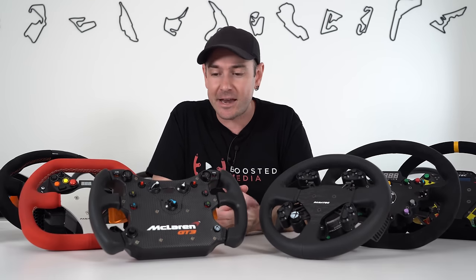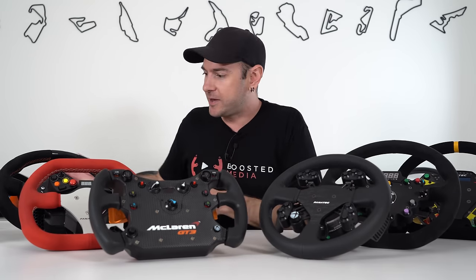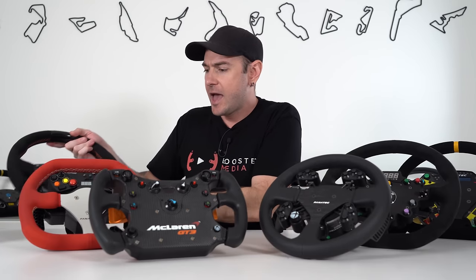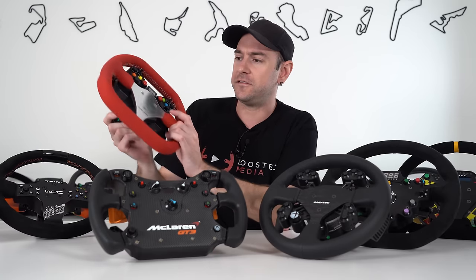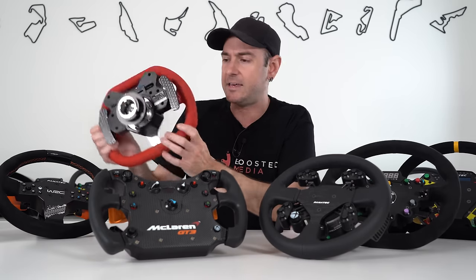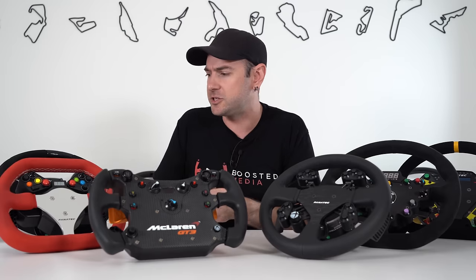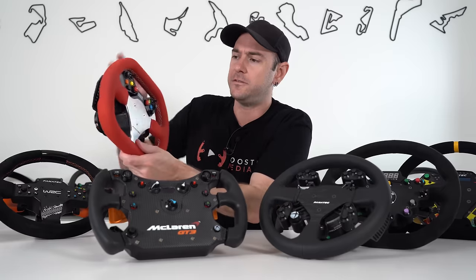Next thing to understand is the difference between an all-in-one single piece wheel, like what we have here with the WRC, and there is also a BMW version of this wheel too, and a, I guess, modular wheel, like what we have here with the Flat Two. So in this case, what we have is a rim, we've got a hub, and then we've got a quick release on the back here. And this purely will just depend on the type of wheel that you're buying. So you can tell by looking at the image whether it looks kind of like a single piece or whether it looks like it's made up of various different modules.